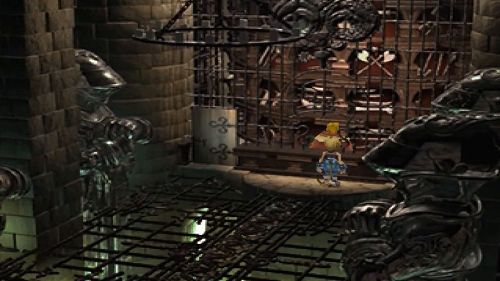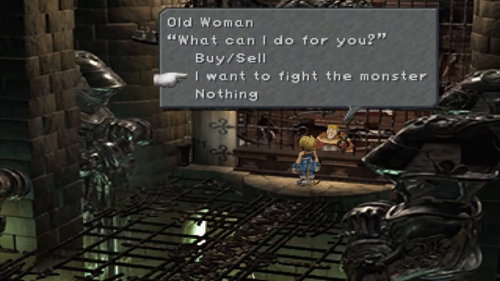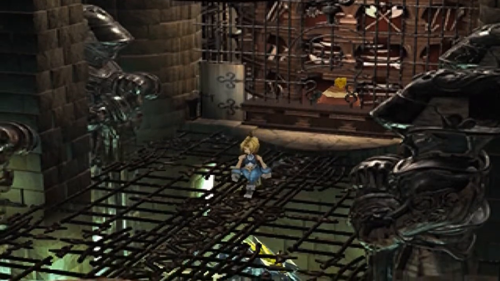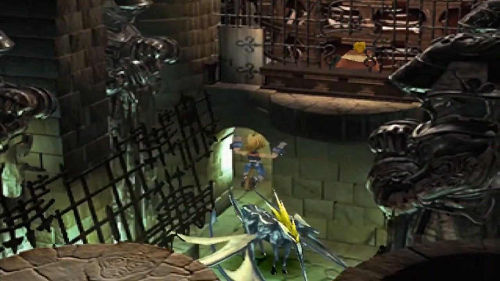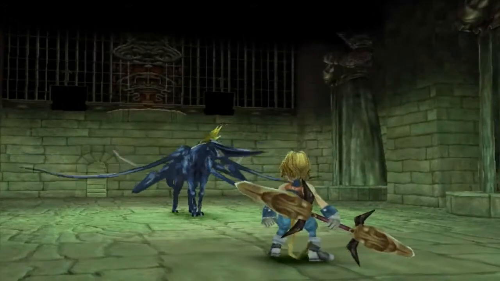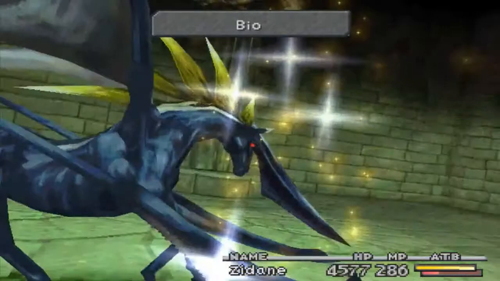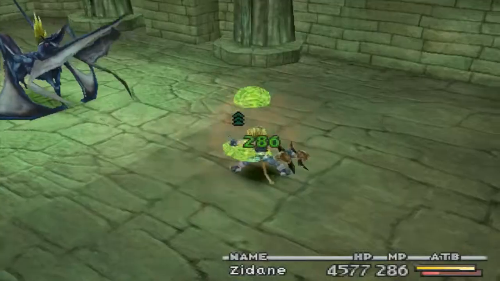All right, let's try this. I want to fight these monsters. Yes, Zidane. Yeah, I'm gonna try stealing, might as well. I don't think he has anything. Or at least nothing useful. Yeah, cool. Wow, this episode, we'll probably have like 5-6% towards our completion goal. So we're almost at 60%. So that's quite impressive. Yeah, that's bio. I thought he might do poison, I wasn't sure. Should be fine though.